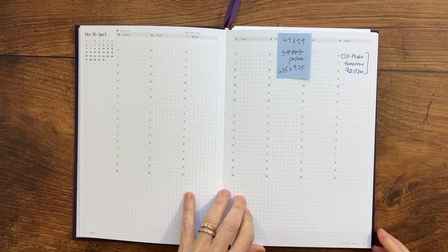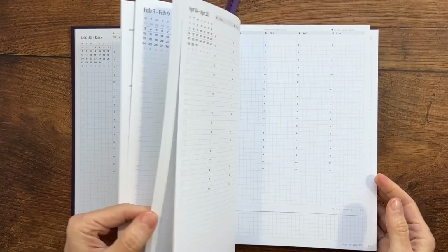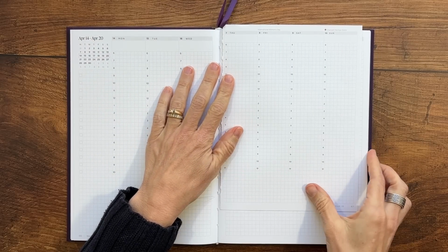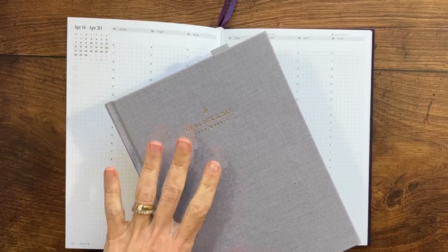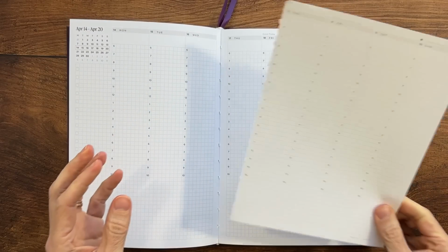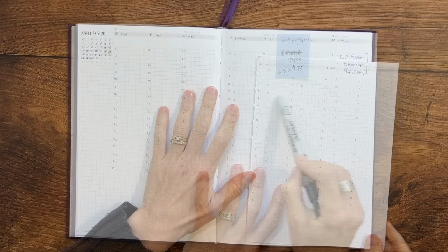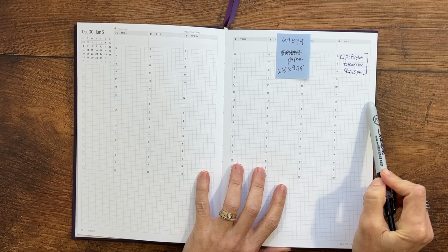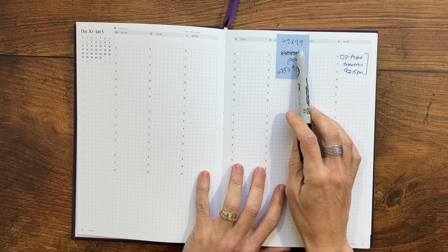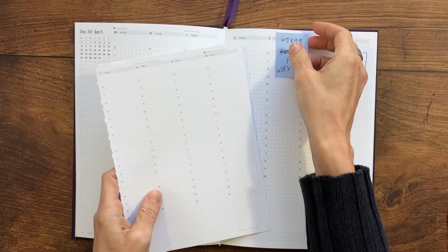Now we're going to zoom in here a little bit, and we are going to look, I know this is going to be one of the huge questions I get, comparing this page to their normal vertical size page, which you saw is a little bit bigger than an A5. I tore it out because it was really the only way to lay it side by side. The paper itself is 6.75 by 9.75 in this planner. The cover is 6.9 by 9.9, but here's where it gets a little bit tricky, in my opinion.